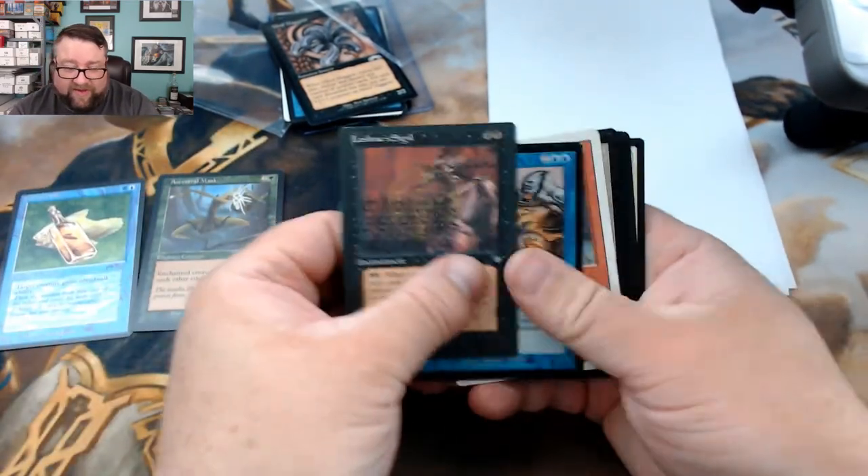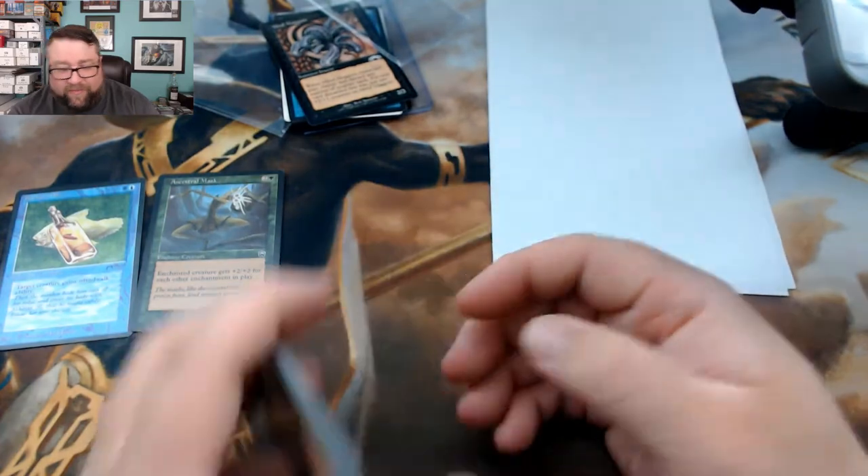We did get these two good ones, but aside from that the rest of this is bulk. I just won't be doing this again for the build-a-pack box. It was fun to do once, and we did get some interesting stuff to put in the box, but the value is not there. I didn't expect to get a full $10 back, but it would have been nice to get at least one more card that was a buck or more. But I digress — we did get some cool stuff.